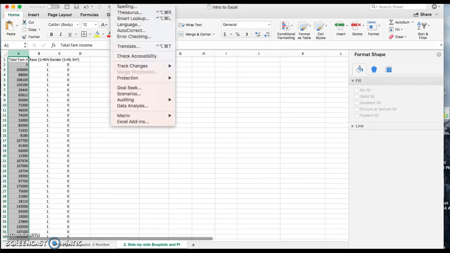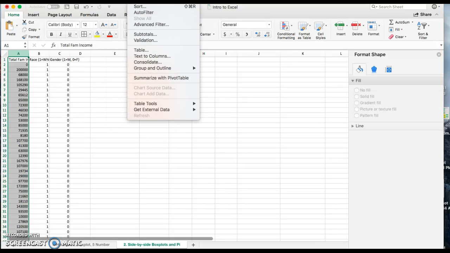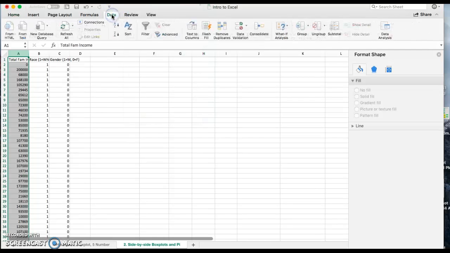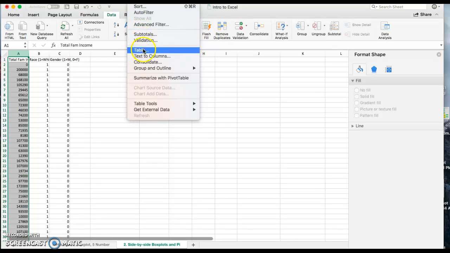Let's go to Tools. At the top of your screen, there should be a menu called Data. You want to go to Data, and there will be an option to Summarize with Pivot Table.